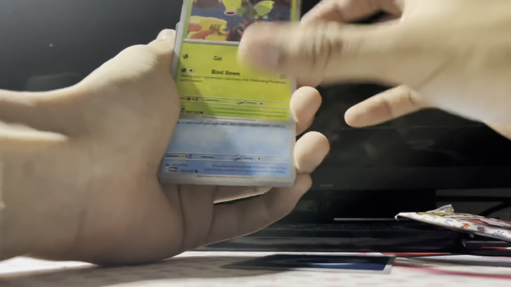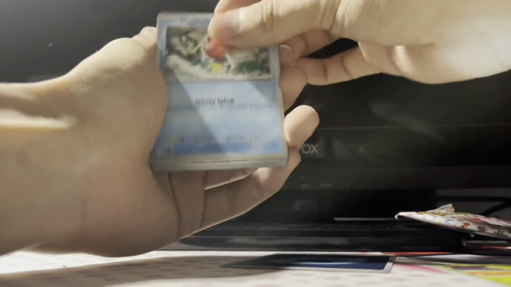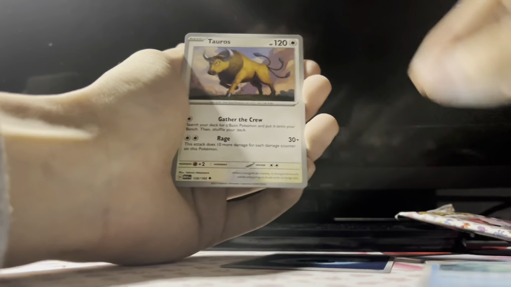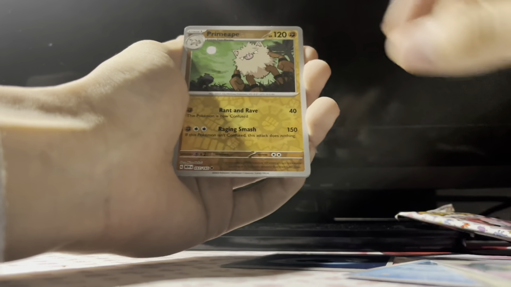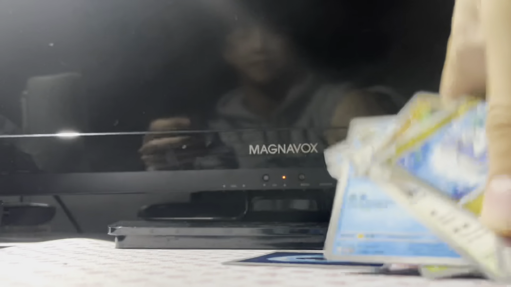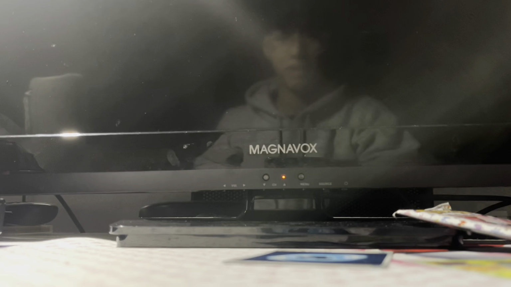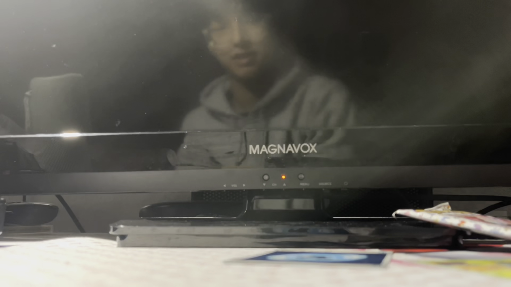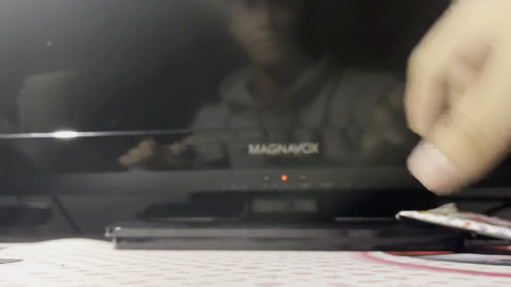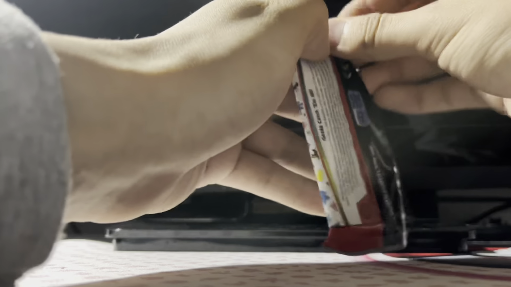Holo Energy, Bellsprout, Magikarp, Oddish, Mankey, Tauros, Kadabra, Primeape, Dratini, Dodrio holo. Nothing crazy so far in this one. The holo Energy is pretty cool though. Alright, here's our last pack.